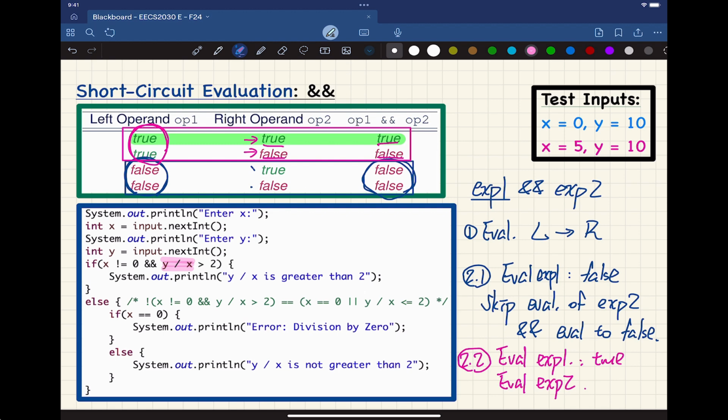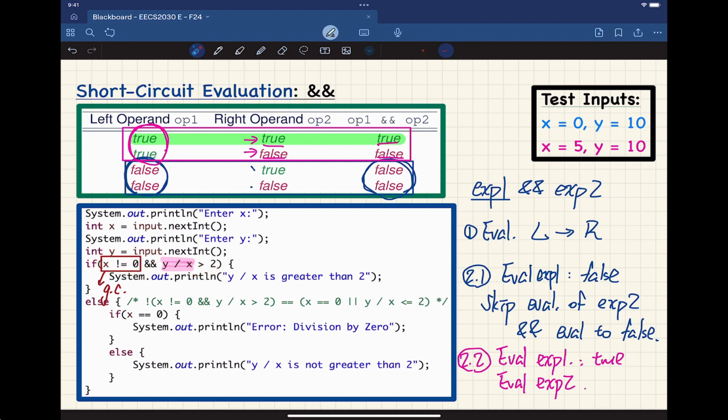So the guarding constraint I have is this: x not equal to 0. This is to say, I'm only going to evaluate this expression if this one here is true. This one is true, meaning that x is not equal to 0. It's going to guarantee y divided by x is not going to run into a division by 0 problem.